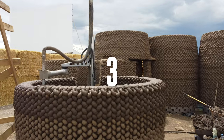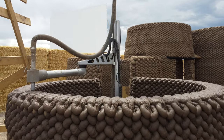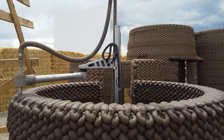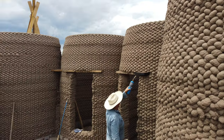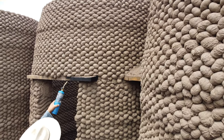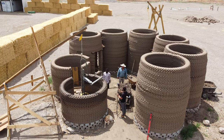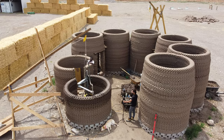The next 3D printed house of 2022 is the Emerging Objects project Casa Covita. This company was founded by Berkeley professor Ronald Real, who uses adobe on his Scara printer made by 3D Potter to produce extremely low-cost cylindrical structures — eight of which make up this house that will ultimately have a covered section, making the center livable as well. A big question everyone asks is about sustainability, so using local raw materials like dirt, straw, and clay reduces the dependence on things like lime and cement that have a bigger environmental impact.